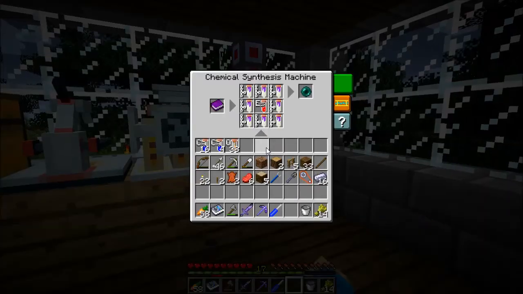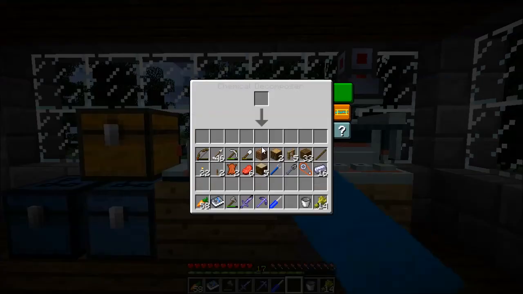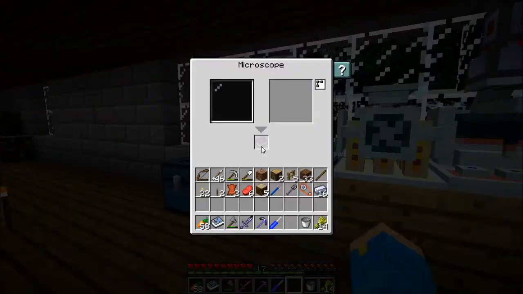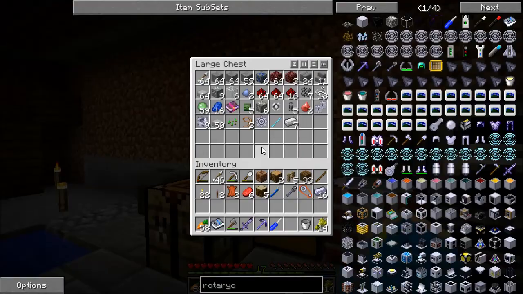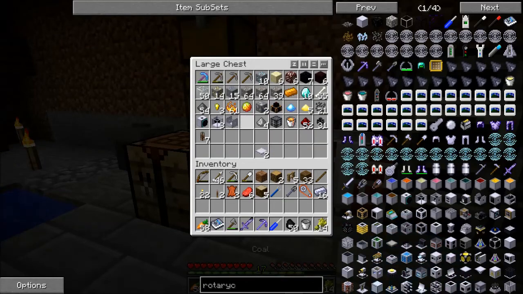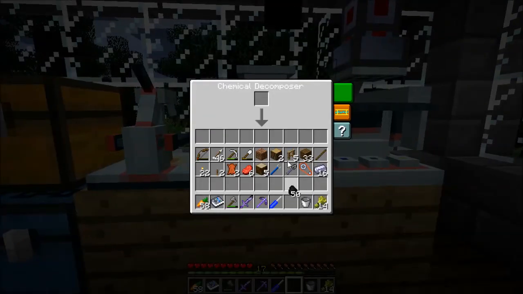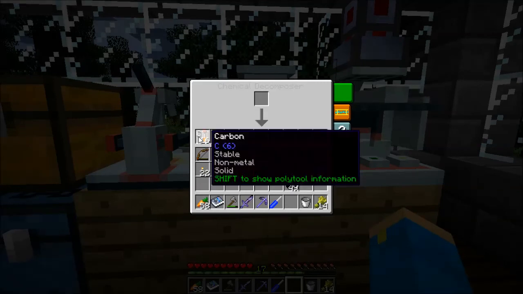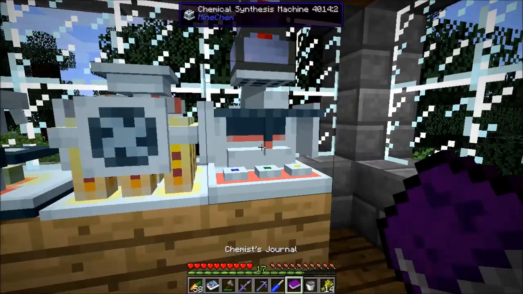I do have one more einsteinium, so I can possibly do this. I need carbon, which I have apparently no coal on me. For whatever reason. Why don't I have coal on me? I must have stashed it somewhere. There it is. Really quick, decompile some coal. Turn that into the carbon. Carbon goes in here. Grab this guy.